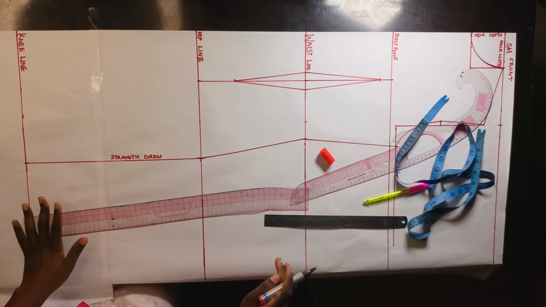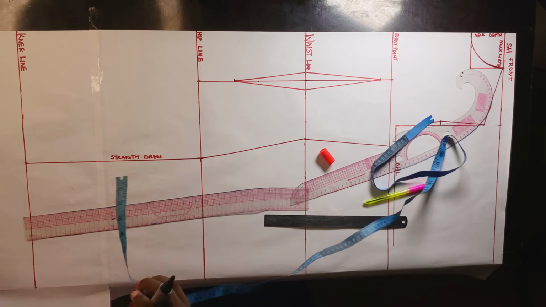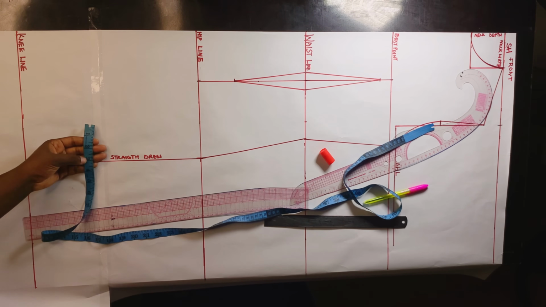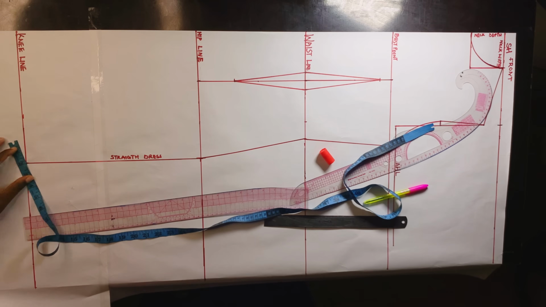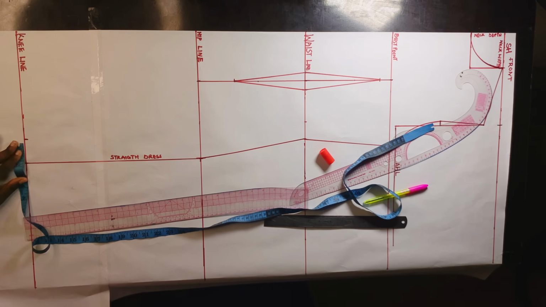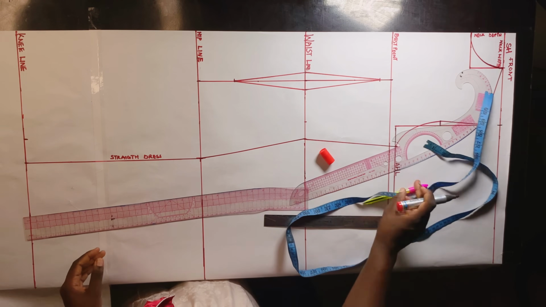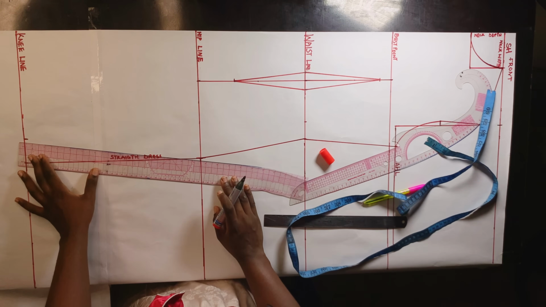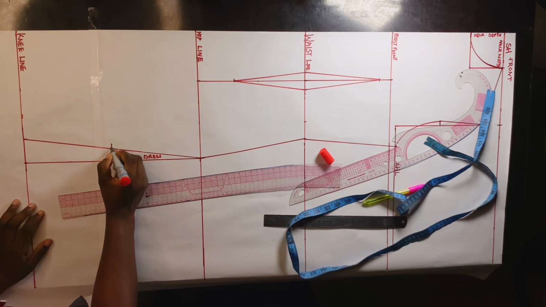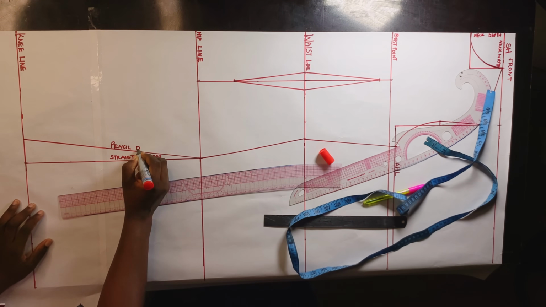Depending on how pencil you want your dress to be, you can go in from that point by either 1, 2, or 3 inches. Do not go below 1, do not go above 3. If you go above 3, the dress will be too tight. I decided to use 2 inches, okay? So I'm going to go in from that point by 2 inches. Like I said, just pick a value between 1 to 3 inches. You can do 2.5, you can do 3, but do not go above 3, okay? So I'll proceed to connect with my ruler just as shown. And that is how we get our pencil dress, okay?